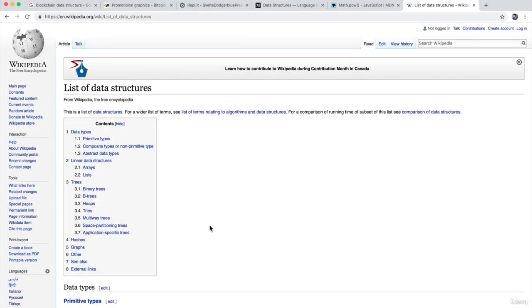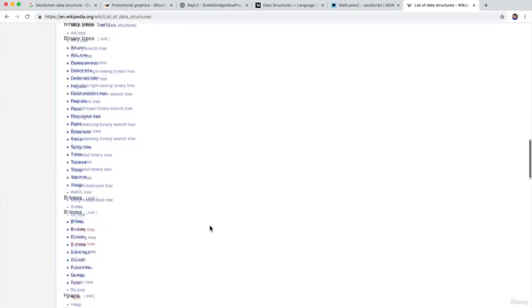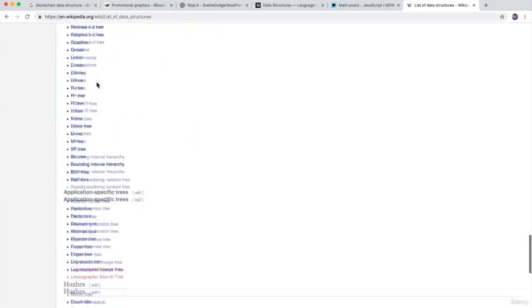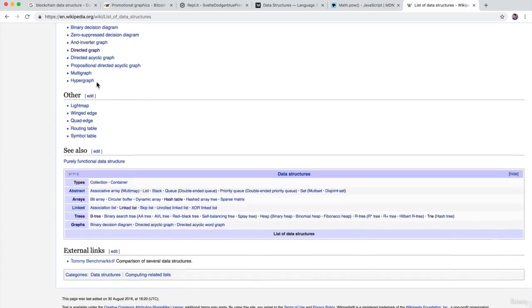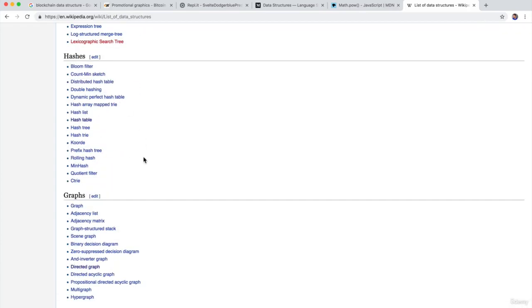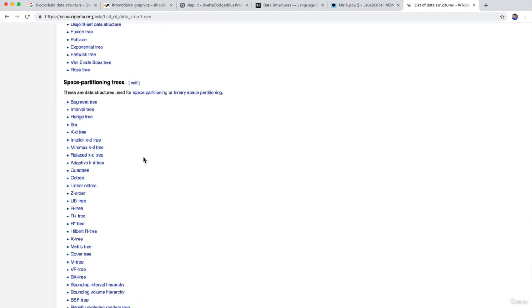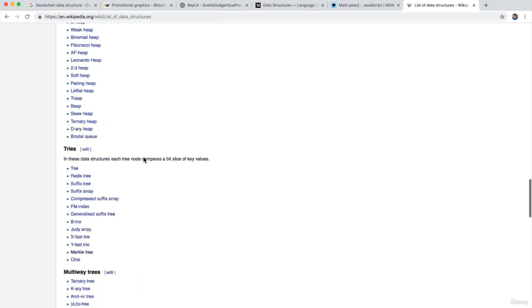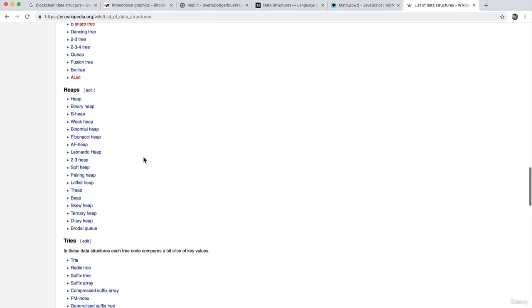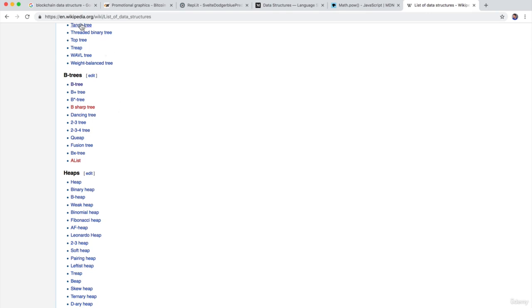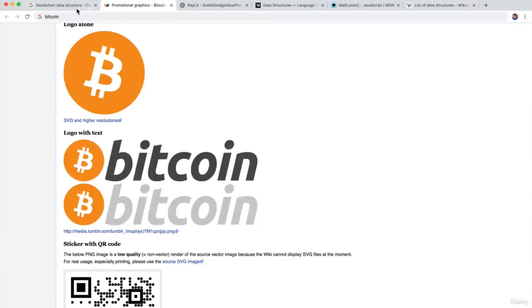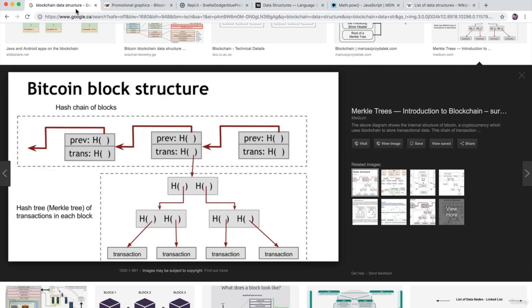If we go to Wikipedia, for example, and scroll through here, we see a ton of data structures. And this is going to look overwhelming, but don't worry. Most of these, I've never encountered myself, and they're very, very specific. You probably only have about 5 or 6 data structures that are really, really important that we're going to go over. And you may have even heard of Bitcoin and how it uses blockchain technology, this magical word. Well, blockchain at the end of the day is simply a data structure, a way to hold information.